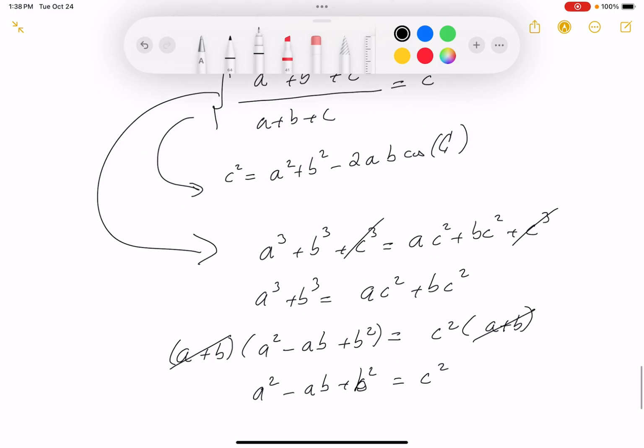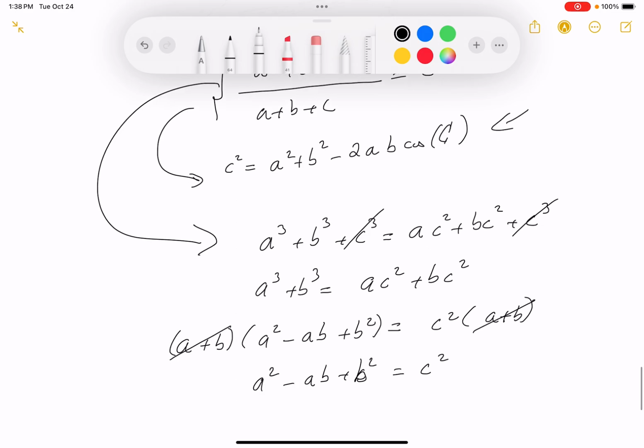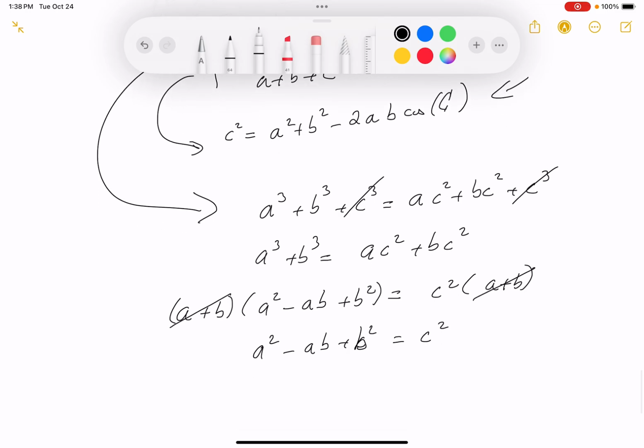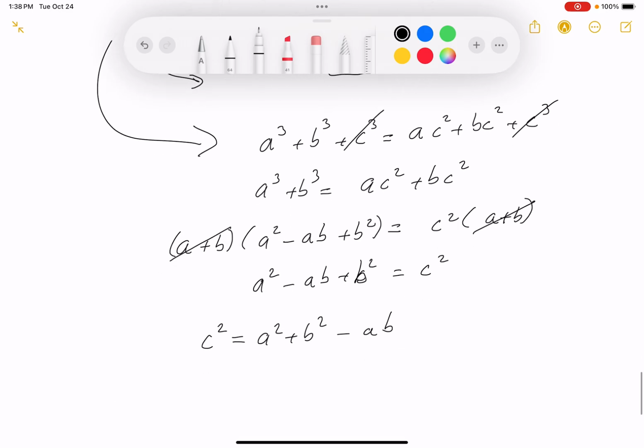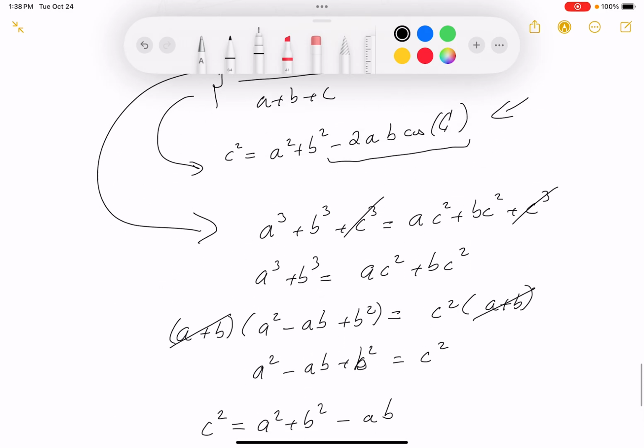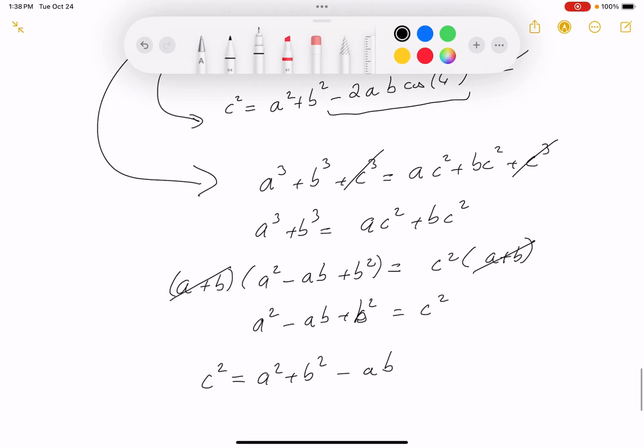Now, someone says, what are you trying to get? I'm trying to get this, all right? So I have sort of that, but not completely that. So what I want to do is look at that and wonder how I could possibly get that. I got c squared, I got a squared, I got b squared, and then I get this minus ab. But I really didn't want that. Well, I wanted this over here. So I'm going to try to get this. I got the c squared, a squared plus b squared. I want this thing here to be this thing over here, because that's a relationship they have over here.